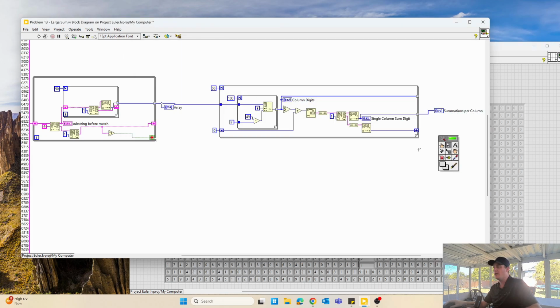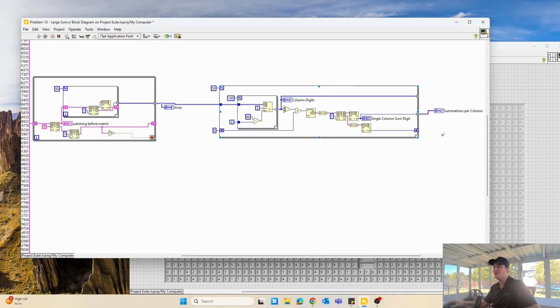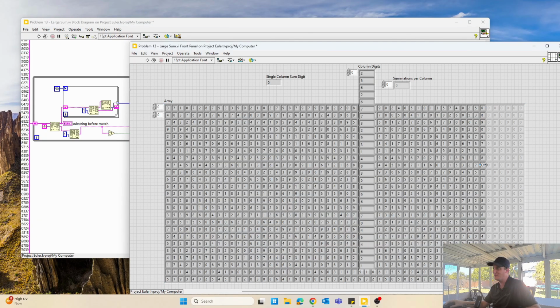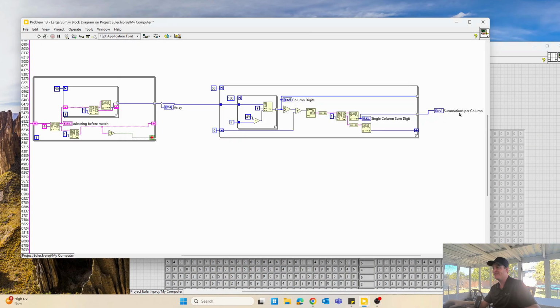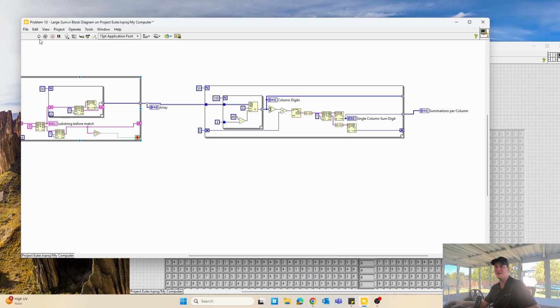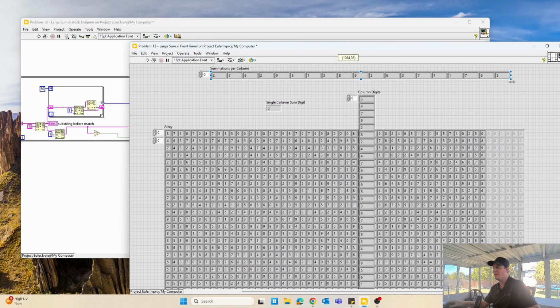Let me put a, okay, let's see. How do I check this? I don't know if there's a way to check this easily. I'm struggling to know how to check this because I don't actually want to add up all of these numbers manually because there's 100 of them and it's going to take a long time. So I'm just going to finish this off and see what I get. So actually this should be the answer.